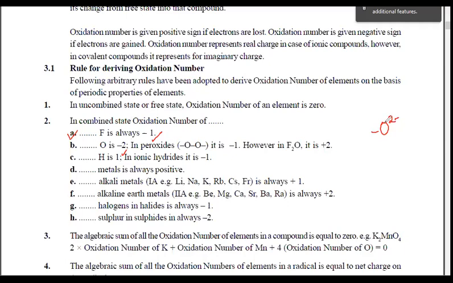But when you talk about different molecules of oxygen, for normal oxygen it is -2. When you talk about O2, there are two types of species. One is O2 2-, which is peroxide, and the second is O2 -, which is superoxide.